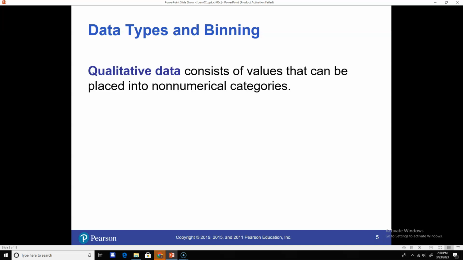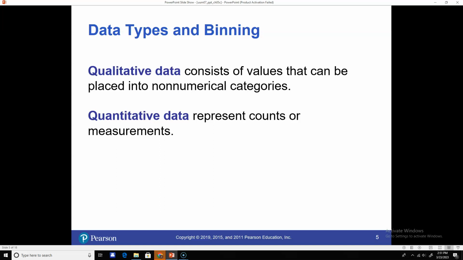You could look at animals and you could say, okay, you've got mammals, you've got fish, and you've got reptiles or something like that. So those would be categories of animals. There's many ways to look at categories for qualitative data. When you look at quantitative data, it's another story because you've got things sorted by numbers. So typically what you do then is you partition certain intervals and you do the count. So you're kind of artificially creating intervals which are acting as your bins or categories to form your frequency table.